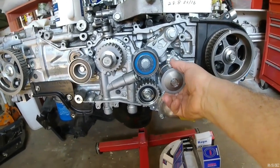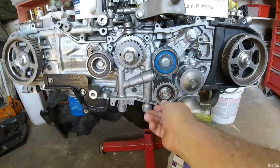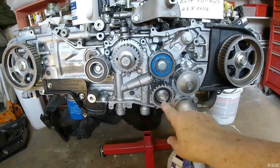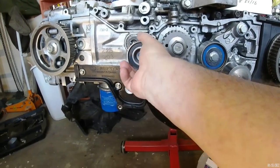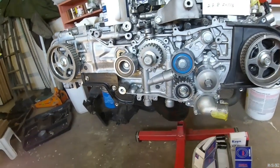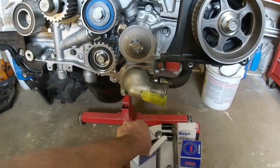This feels like a good stable pulley on the water pump. This one feels good. They're double bearinged. This one's got a good double bearing. They feel very solid. The one that I'm the most concerned about is the one that goes down here.